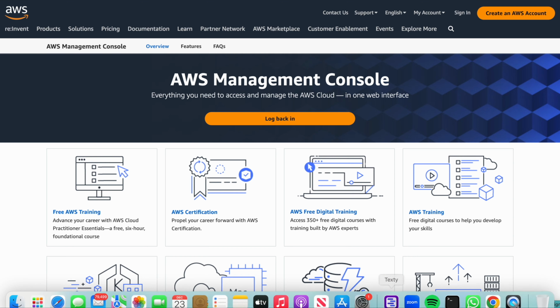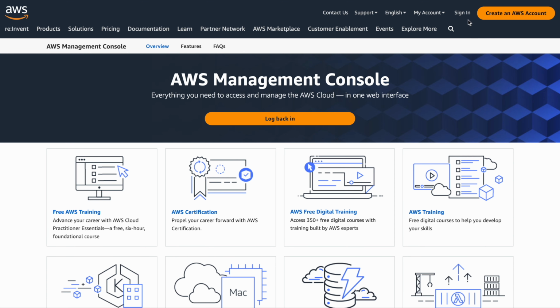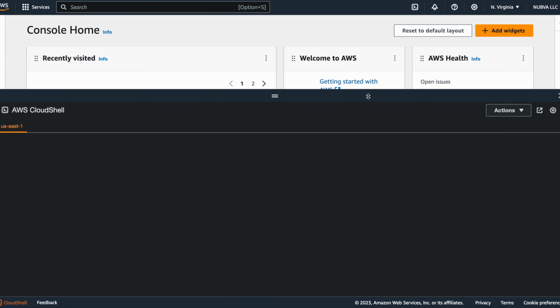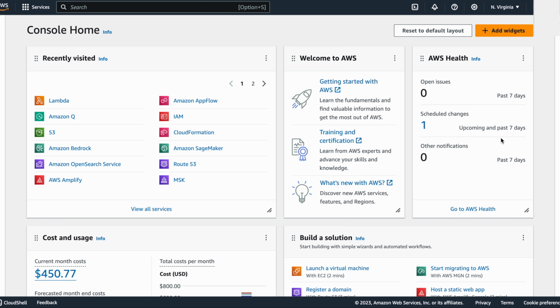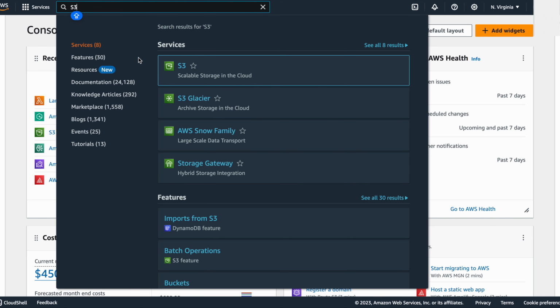So the first step in this whole process is to make sure you go to the AWS Management Console and sign in. I'm using the root user access for demonstration purposes, but usually you want to make sure you use an IAM user access. And once you're in the console homepage, you want to search up the S3 service, the simple storage service, in the search bar on the top left corner, as I'm doing over here. And once you pull that up, you want to click on it.